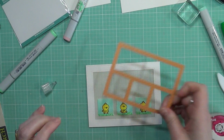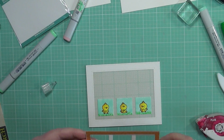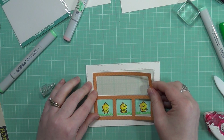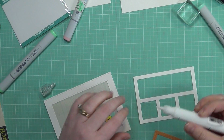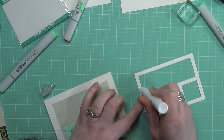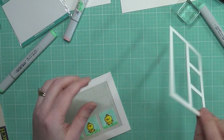Oh yeah, well I got to glue down my orange piece. So taking the same glue, and I did die cut this with some white cardstock too. So I'm going to pop the pattern paper piece onto the white cardstock piece, and it'll give it just a little bit of dimension to this one little panel here. So once I got that, I'm going to add the glue to this one little panel, and then I'm going to add some more and just easily plop this on top. Easy to line up. Then once I have that lined up, I'm going to turn this over and add some liquid glue on the back of this.